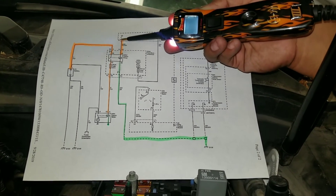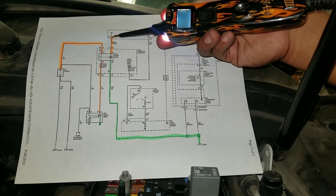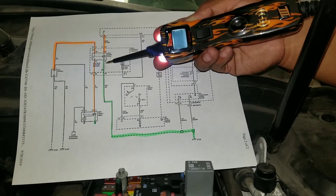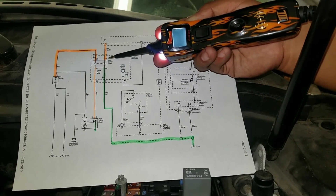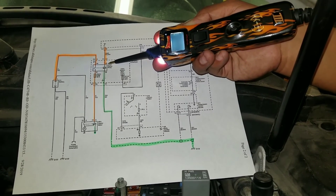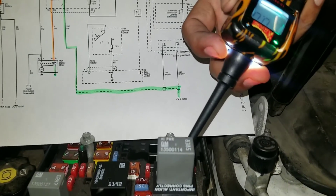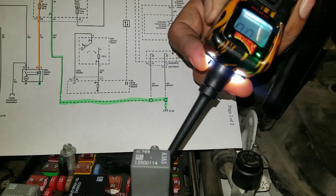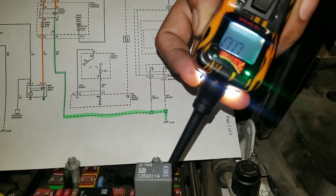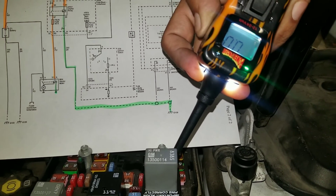This ground goes through the coil windings of the relay to terminal 85, all the way to the PCM. There is an open circuit at terminal 85 at rest. When you crank the engine, the PCM closes this circuit — the coil windings require battery voltage and ground. Since we already have ground at terminal 86 at all times, the PCM will supply battery voltage at terminal 85 during cranking. Right now, terminal 85 reads zero volts.